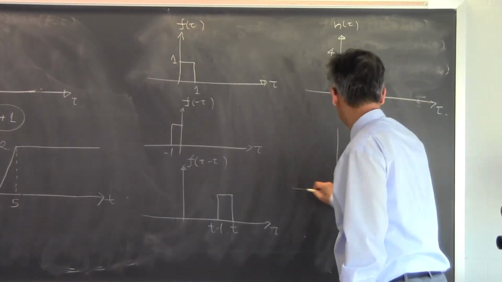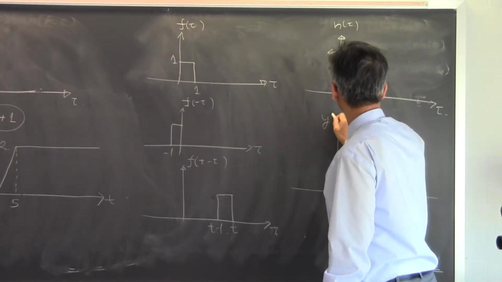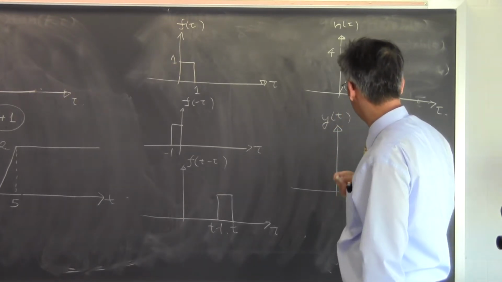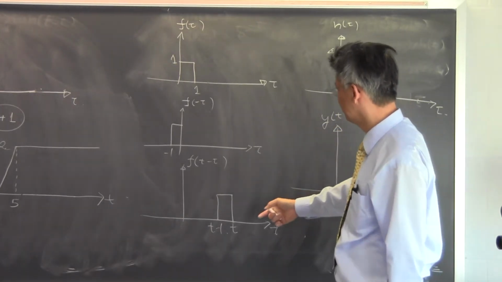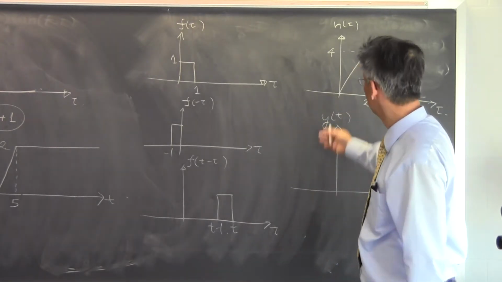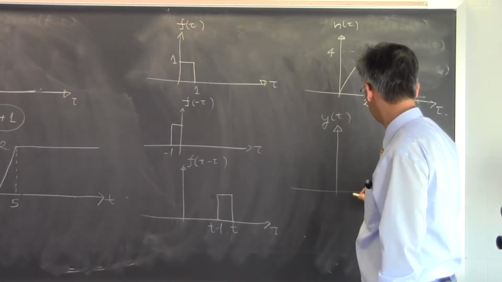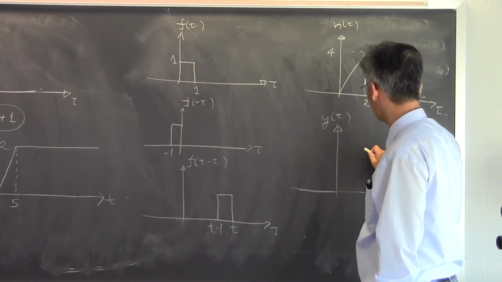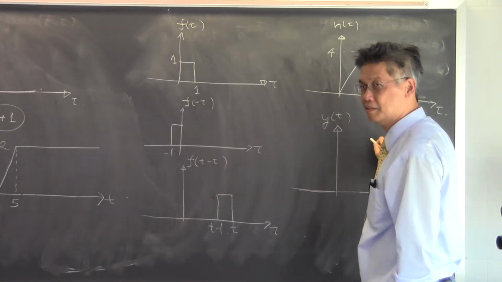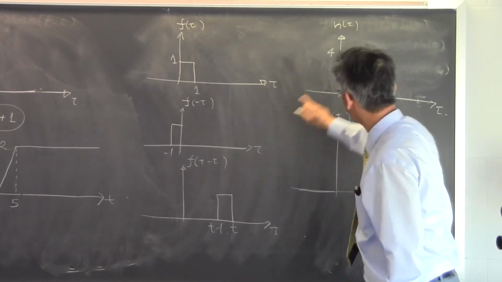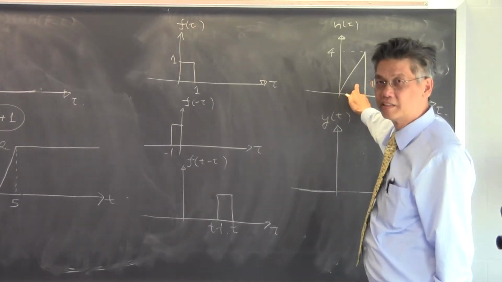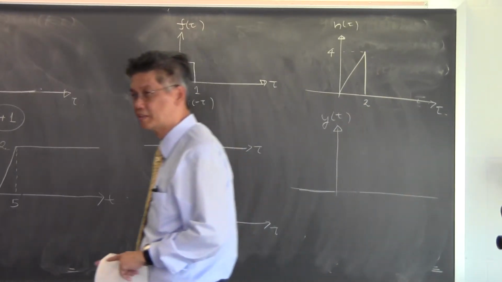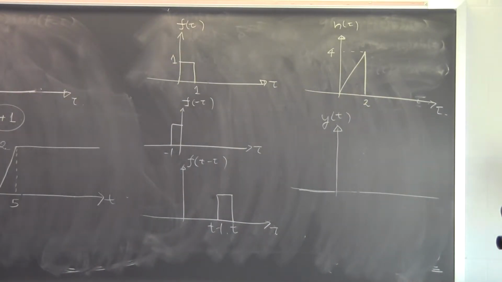integrate. So y of t, when would you have non-zero value? The moment that t is larger than 0, you start to have an overlap. Okay, so it goes to 0 here, is 0, but I start to pick up something. Okay, but it's this thing multiplied by this thing and integrate. Before that, we just multiply two constant functions and integrate. We get a linear functions in time.